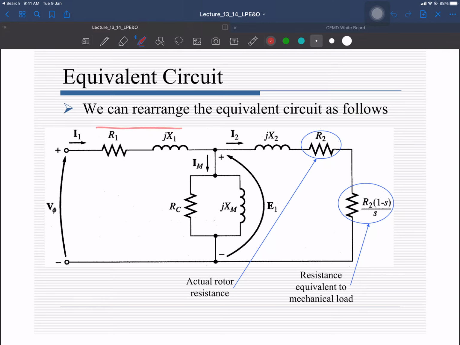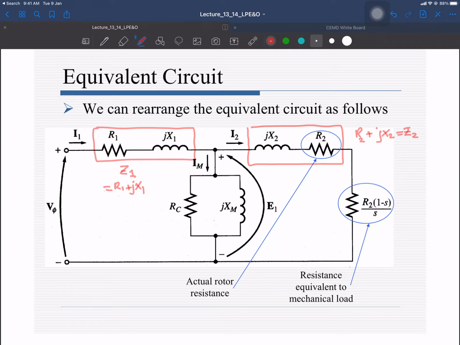So, you can see an impedance over here, the stator impedance. Let me call it Z1, that is equal to R1 plus jX1. R1 is the resistance of the copper winding of one particular phase. This is a per-phase equivalent circuit, and X1 is the leakage reactance of the stator side. Then coming towards the rotor, jX2 and R2, where R2 represents the rotor resistance. Let me call it Z2, R2 plus jX2 is equal to Z2, that is the impedance of the rotor side.